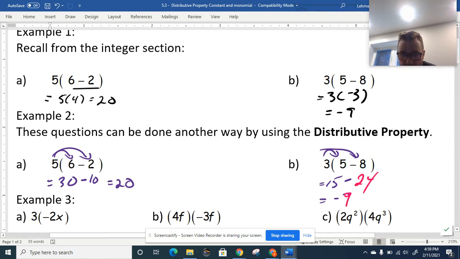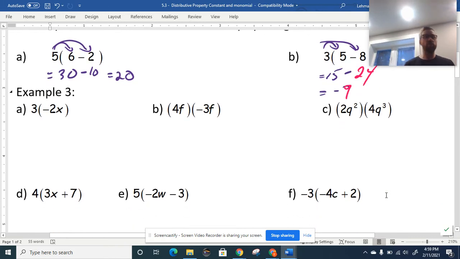That's better. Okay, so distributive property means everything in the one bracket times everything in the other bracket, one at a time. So some of this is review of what we've already done, and some of it is just an expansion of other concepts. And I know some of you already learned this because you've been talking about it for the last couple days. This 3 needs to multiply by each term in the brackets. There is one term in the brackets, it's negative 2x. Remember that a term is separated by a plus sign or a minus sign. So if you don't see anything separating things, and there's no plus or minus between this 2x, we're simply going to go 3 times negative 2x is negative 6x.